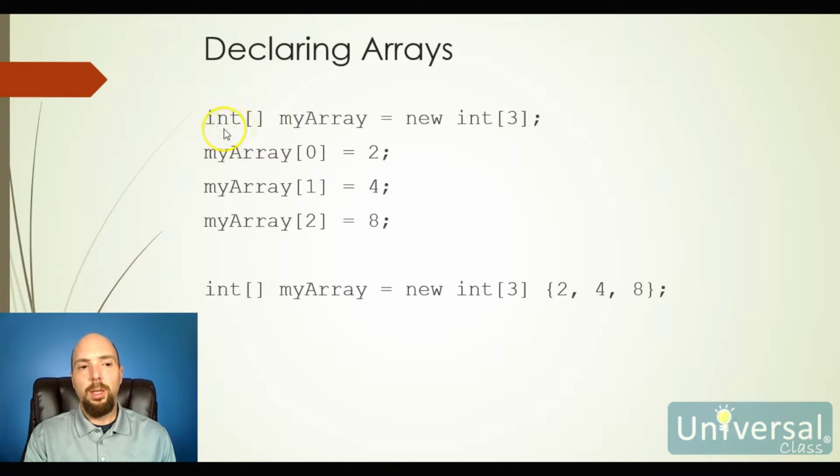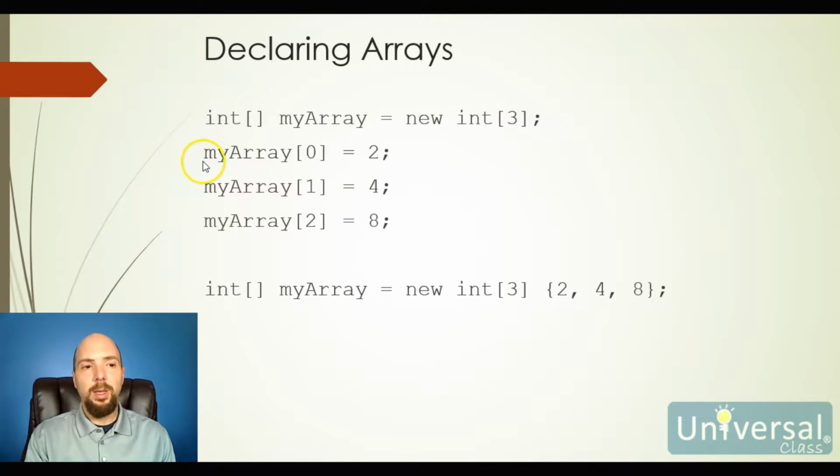Alright, so what we do is we declare that we're going to make an array of integer data types, and you notice the square brackets. The square brackets designate that this is an array. We're going to call it myArray, and we're going to set it equal to a new integer array of 3 elements in length. That's what this means over here. So this is the actual way that we specify that we're making the array, and we've told it to set aside 3 spaces for names or whatever we want to put into it, but we haven't actually told it what to put into the array yet.